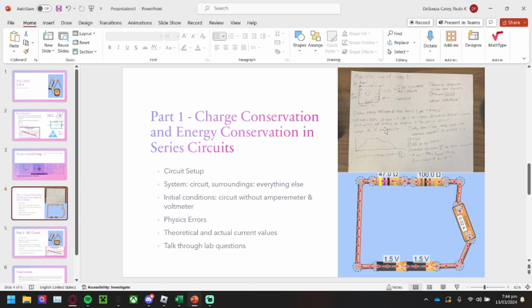Oh, we also had to calculate the resistances of our resistors theoretically based on our change in electric potential. And I ended up getting the same results back. This used Ohm's law. So I used R is delta V over I, and I ended up getting 47 ohms for the 47 ohm resistor and 100 ohms for the 100 ohm resistor.